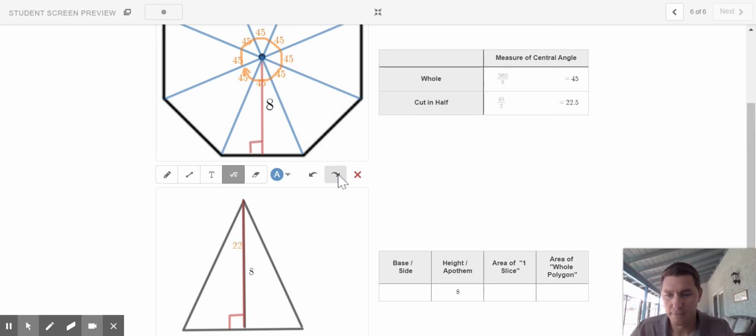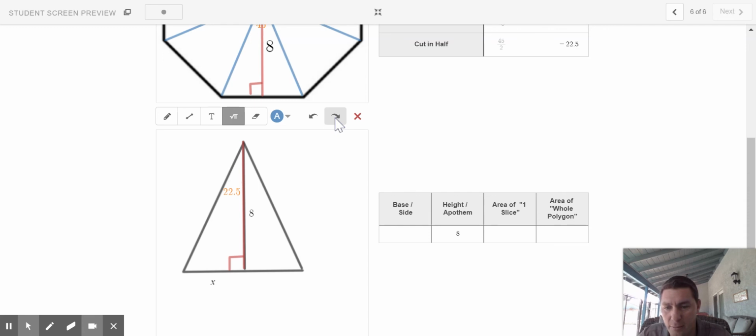Okay, here we go. Buckle up. So we know our angle is 22.5. So using trig, I label my missing base. And I'm going to use SOHCAHTOA, which means I need to label opposite and adjacent. O and A leads me to the tangent ratio. Tangent of 22.5 degrees is opposite over adjacent, x over 8. All right, a little calculator work tells us that the tangent of 22.5 is 0.414, and I put that over 1 equals x over 8. Now I'm just cross multiplying to get x equals 0.414 times 8. And lastly, x equals 3.3.